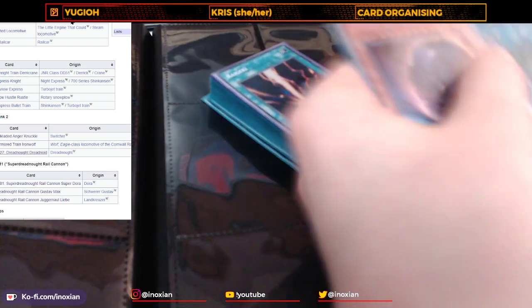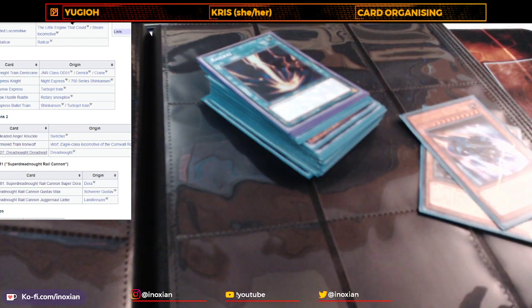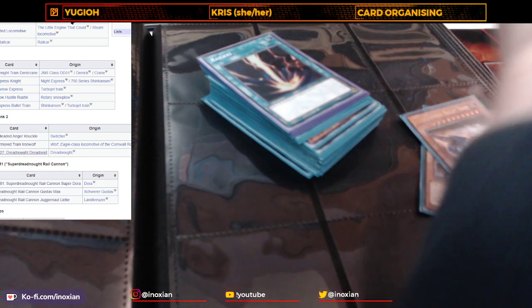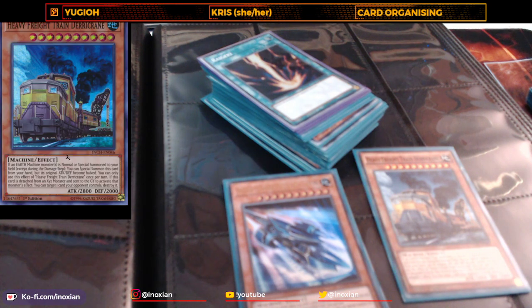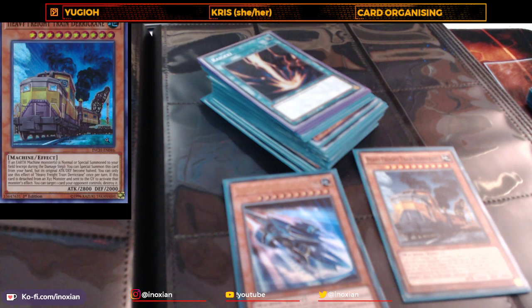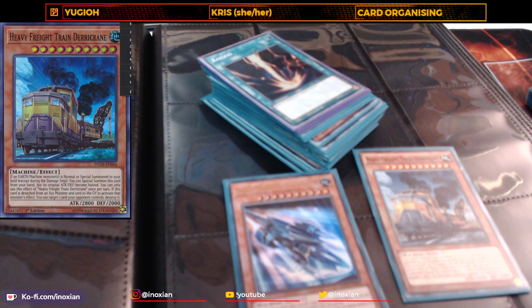There it is. We got Derricrane and we got Bullet Liner. So these cards are how you cheat out your level 10s. We've got Heavy Freight Train, Bullet Liner, and we've got... or Bullet Train, sorry. Derricrane. Now we've already seen this earlier, but you've seen the effect where it detaches to pop.